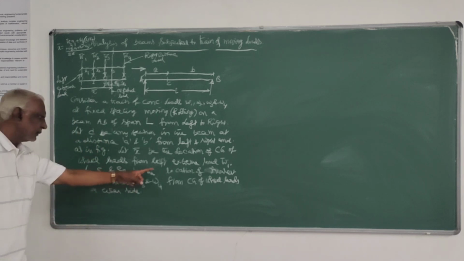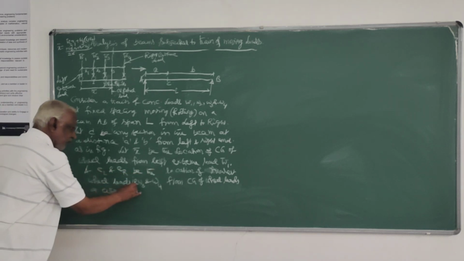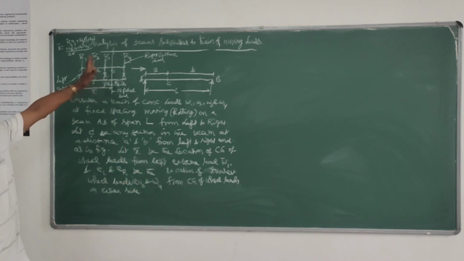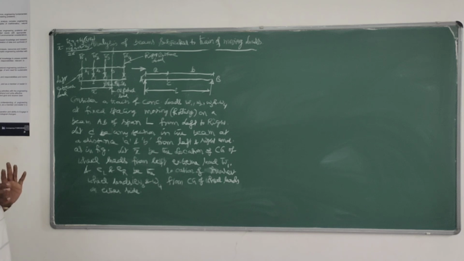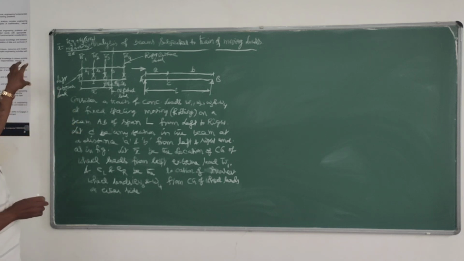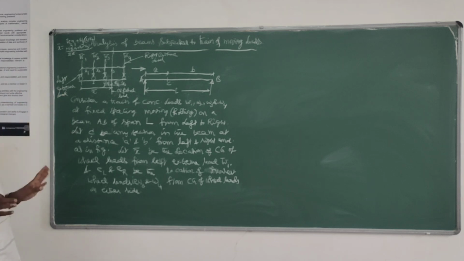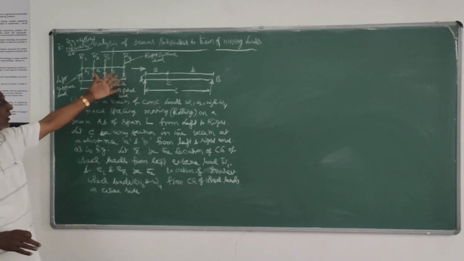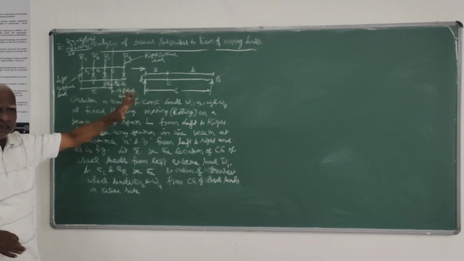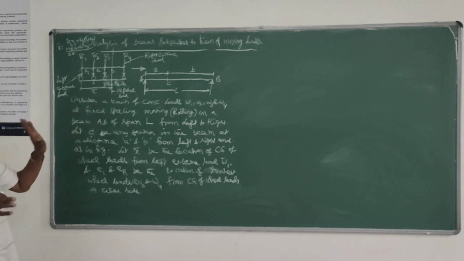Let EL and ER be the location of the nearest wheel loads, that is W3 and W4, from the CG of the wheel loads on either side, on the left side as well as the right side. This much information you should know whenever you have been given a train of concentrated loads. In UDL, whenever the moving or rolling load is a UDL, then all these exercises you need not do. But here you have to do these exercises, which will help you.